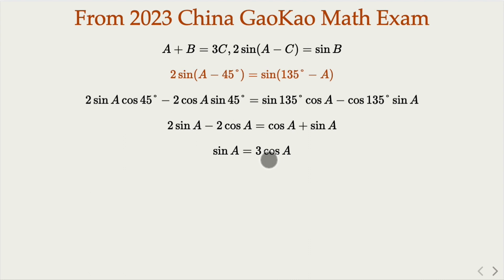A few things you want to know. One is that tangent A equals 3, and also since cosine and sine are positive here, A is going to be smaller than 90 degrees. That's important to know because cosine is a positive value here from this equation.